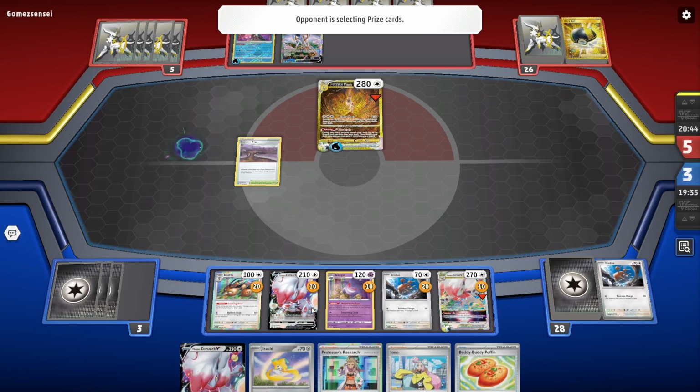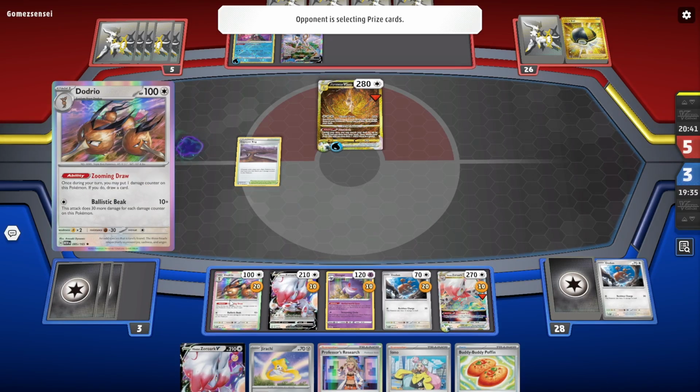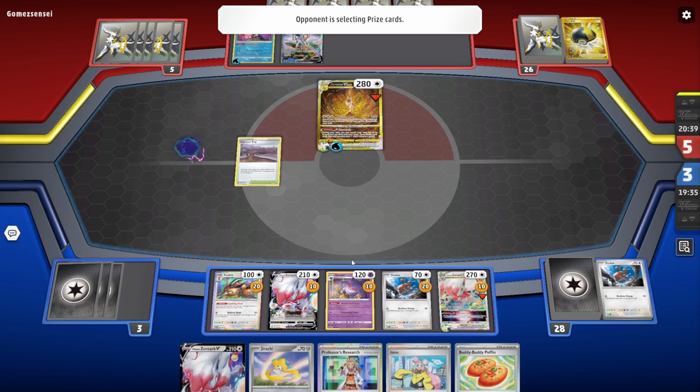So I will use the Doduo ability first, I think, because I'd like to get Manaphy down. See what happens. Opponent's being very slow, so I don't know. Maybe they've kind of given up here. So, okay, we'll see what happens.